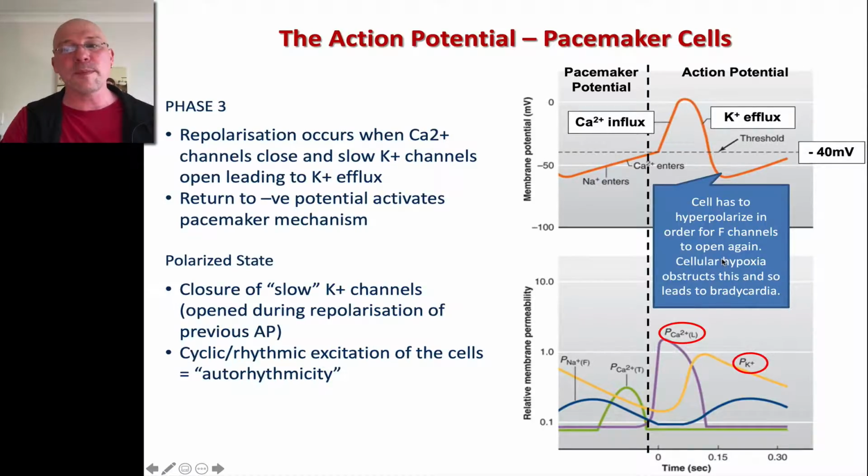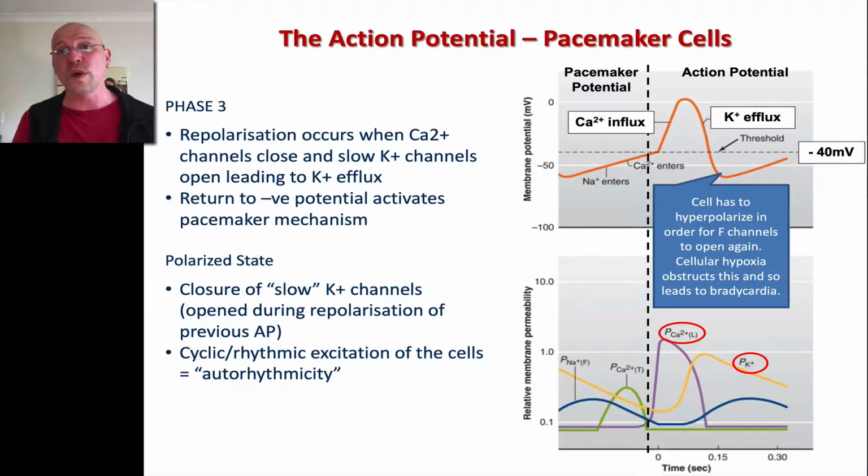But cellular hypoxia obstructs this phase 3 and doesn't allow the pacemaker myocytes to properly reset. And since they can't properly reset, we don't get that leak, or at least the leak is much, much slower, so the cells slow down. So if you're ever in the unfortunate clinical situation of a severely hypoxic patient, maybe complete airway obstruction, and you're waiting for the tachy to VF to happen, don't be surprised when you see that that doesn't happen.